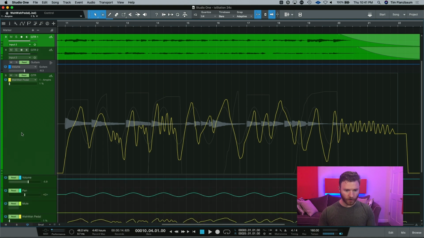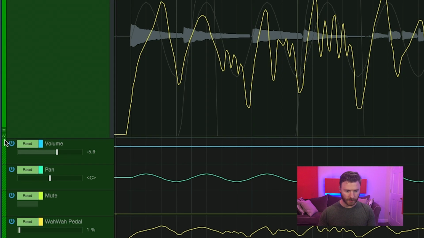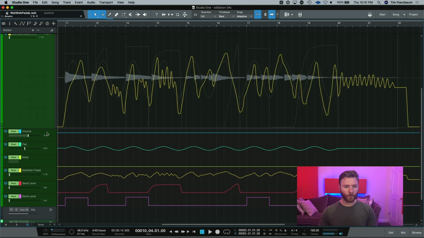What I'm actually going to do is open up all of my automation lanes, and that was this button right here. It looks like a little sine wave. When you have automation or multiple lanes of automation, you can view them all here. So we don't have any volume automation on this channel, but we do on our rhythm guitar bus. We have some pan automation going on. Our mute automation isn't happening because I didn't do any. Our wah pedal automation, send level for our half note delay, and send level for our quarter note delay. And this is just one channel. You can do this for all of your channels, and Studio One or your DAW will keep up with you.